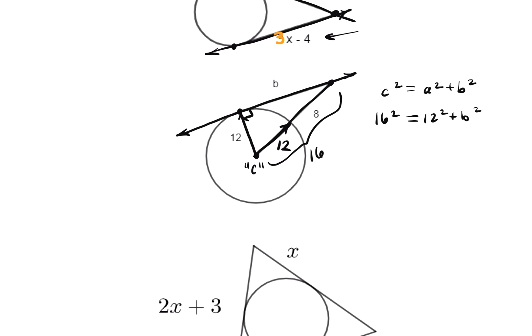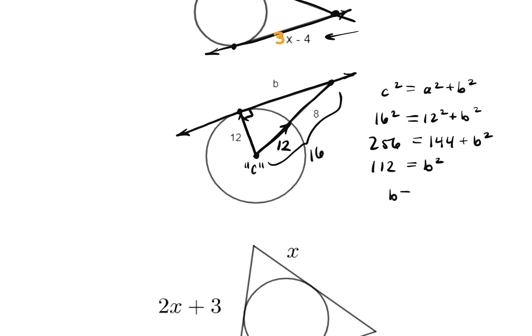I'm pretty sure I know the square of 16, but I'm not going to say it and make another stupid mistake. Okay, 256, I was right. So 256 is equal to 144. That's just me plugging it in the calculator, making sure I'm right. Now I'm going to subtract 144 from both sides, and that's going to give me 112, which is equal to b squared.